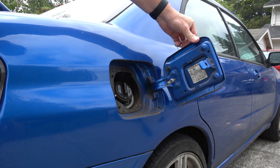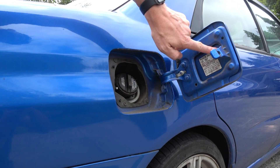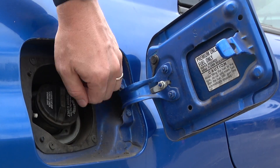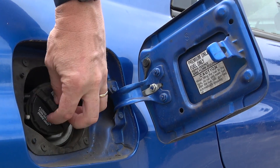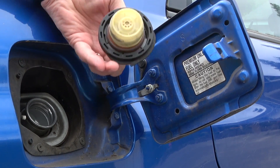Inside this door we've got the gas cap — this is where you put gas, and this is the warning that tells you it needs the special fuel only. Once you undo the gas cap, normally with a tether it won't drop to the ground, however this is broken so it will drop to the ground.